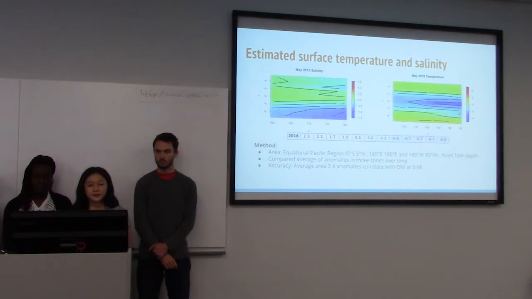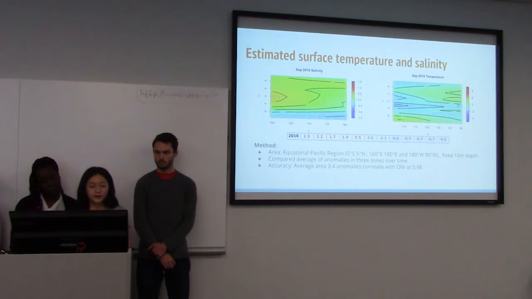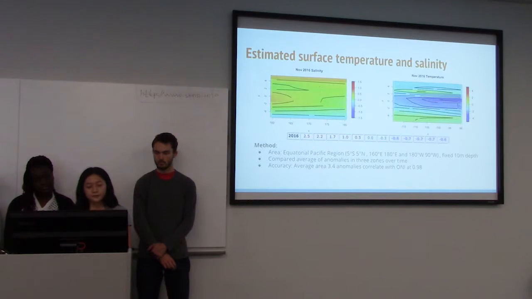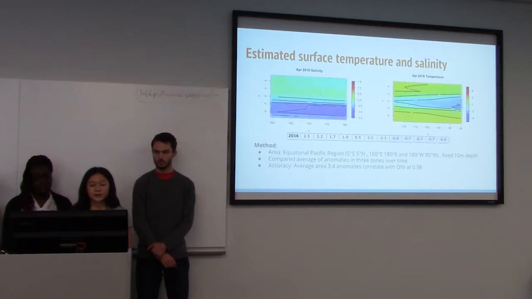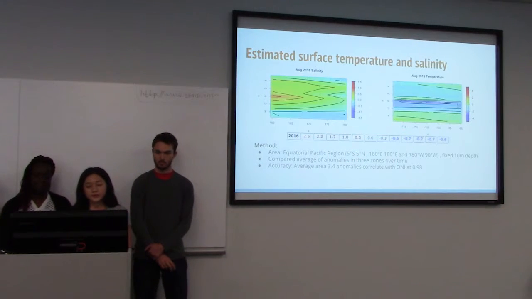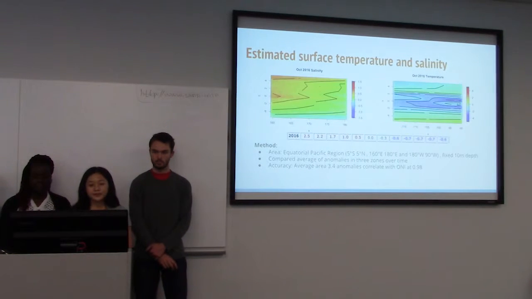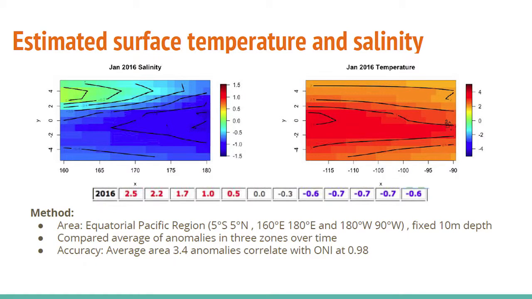So here I basically found the average anomalies, having focused on fixing the mean and seasonality patterns. This is over 12 months for 10 years, so 120 areas. And I found areas for subsets of 3 in the equatorial Pacific. And you can see here a certain pattern for this year, 2016.